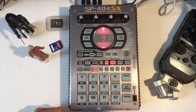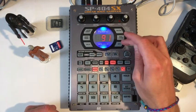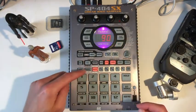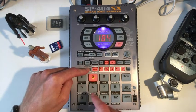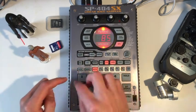And so one of my tips, one of the things I like to do, is just put some reverb on. So reverb is on number one, so I can hold down MFX, tap one, and the reverb is affected on. If I hold down the button, now I can see which pads have the effect on, and it's number two, and I just select all of the ones that I want.